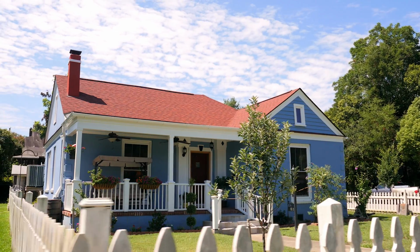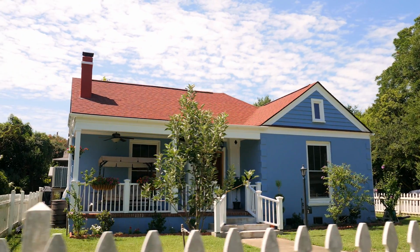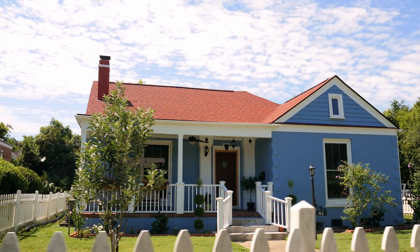Tell me a little bit about the history of the house. The house was built in 1940? 1937. Yeah, the gentleman who built it built it for his daughter as a wedding gift, and then the house on the opposite end of the street, which is kind of a mirror of this house, was her uncle's house. They owned it, I guess, until the 1960s, and then another family bought it, and they lived in it until we bought it. So we're basically only the third owners, which in Charleston, that's very unusual, with a house this old.